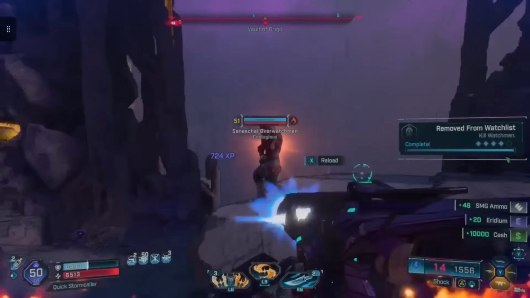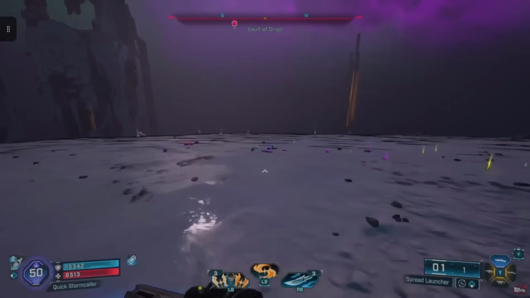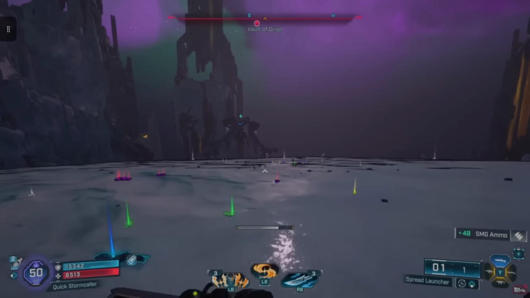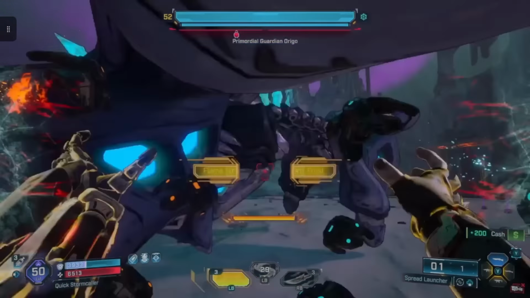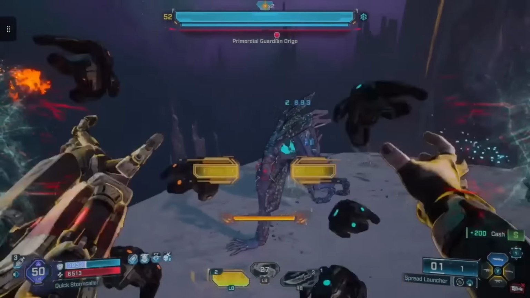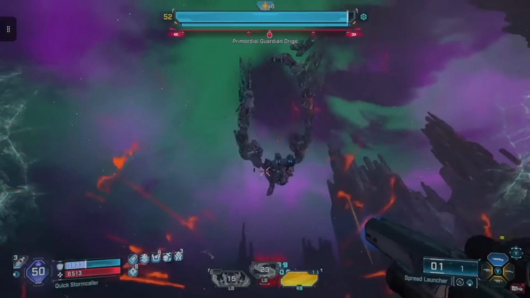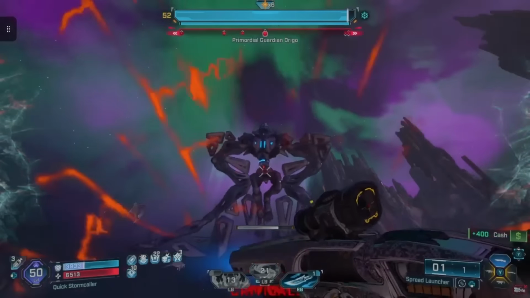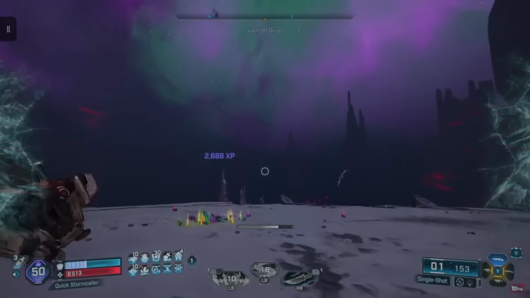Now, if you want to grab one of these, you could farm the What's for Dinner from the Vault Guardian Primordial Guardian Orgo or Orgio. Let me know how you pronounce that in the comments. But a bit of a tougher fight, obviously, because the other two were just kind of world bosses. This one is a Vault Guardian. However, it is totally worth it. Plus, the Vault Guardians really tend to drop decent loot, so you could go out there also and get a couple of good weapons.